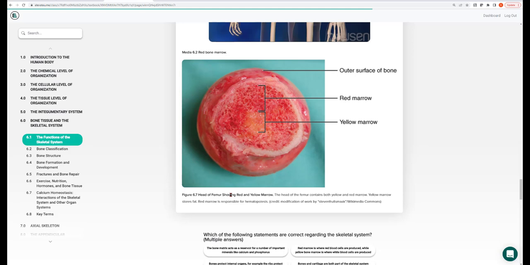If you look at any of the schematic drawings of the femur, many of the images where you're labeling long bone anatomy, which we'll see in a minute, will show you that at the proximal head, or the proximal end of the femur, it shows as red. And that red is evidence that there is red bone marrow that is the site of this hematopoietic process, or the formation of your blood. You can also see here that down the core of the femur is yellow marrow.